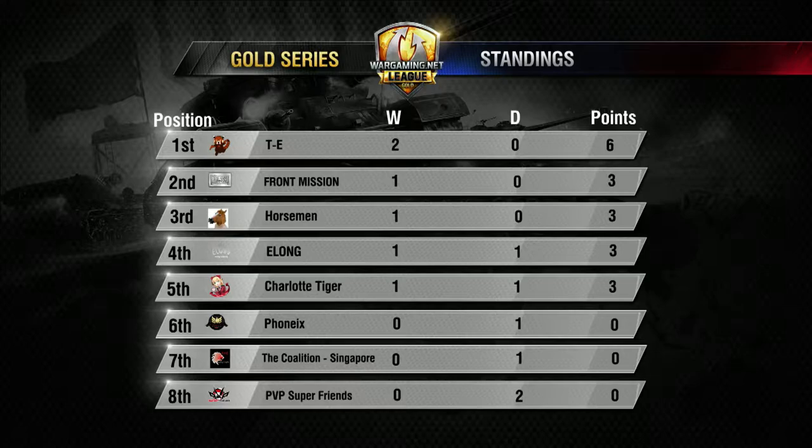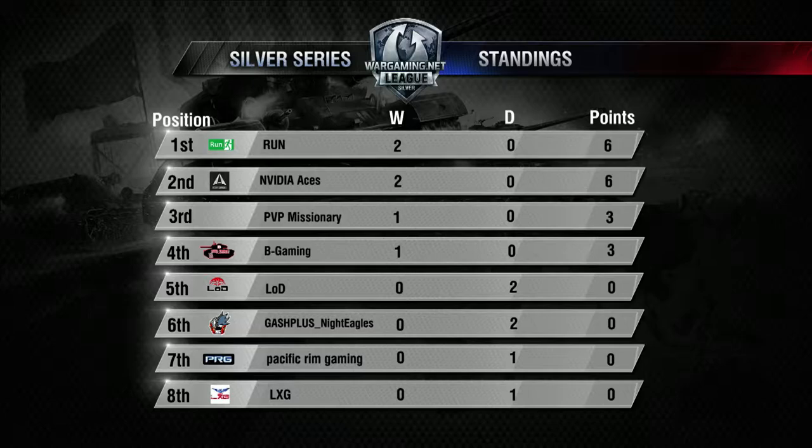Okay. You got Team Run in first place, 2 wins, 0 draws. NVIDIA Aces, really showing that they're pulling out that practice regimen. Yep. Then we've got PvP Missionary. They haven't had a chance to play a second game, but they've been pretty strong so far in their standings in the Silver Series. Then we've got B Gaming at 1 win. Haven't played a second game, from Japan.